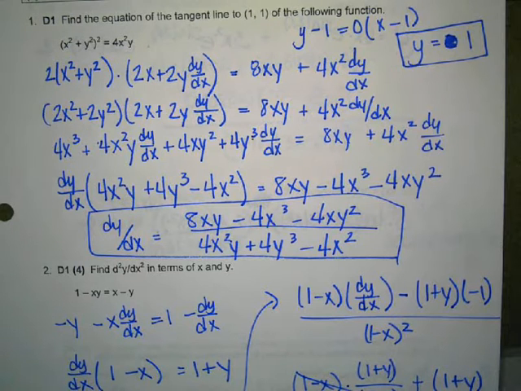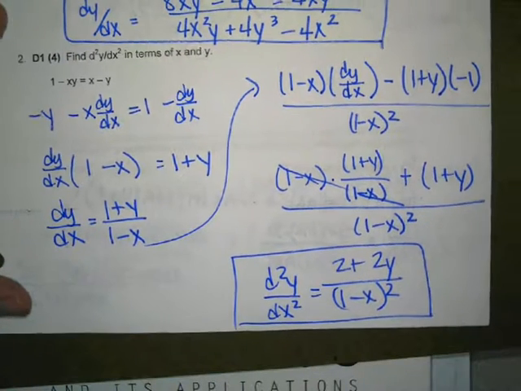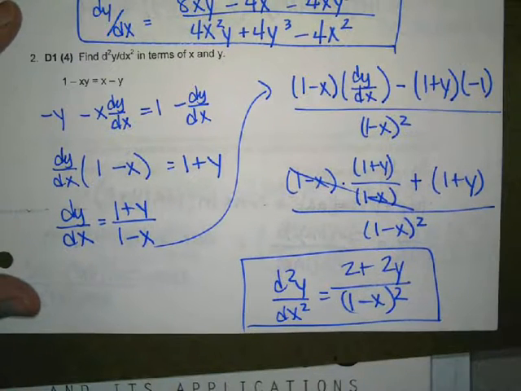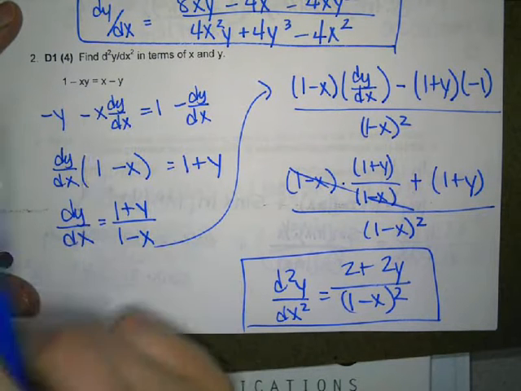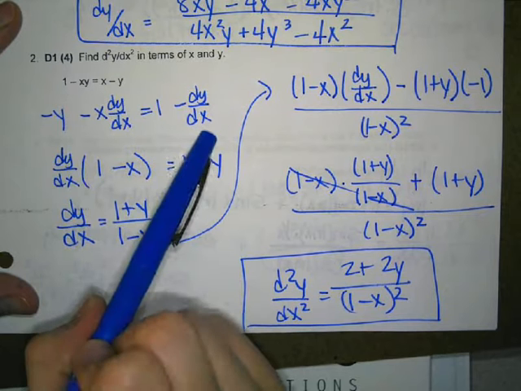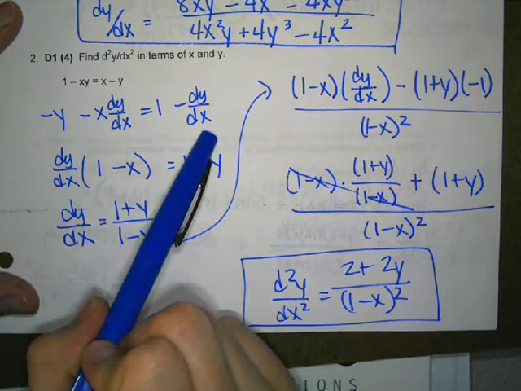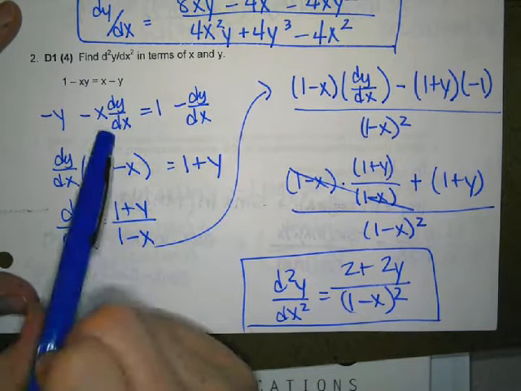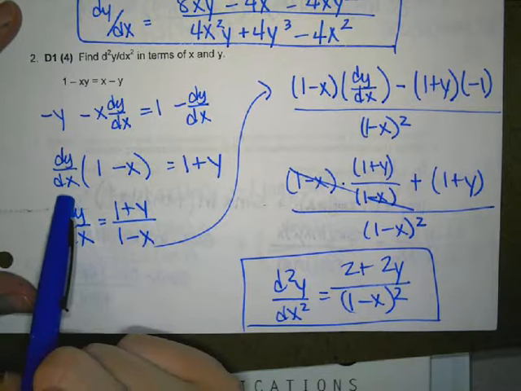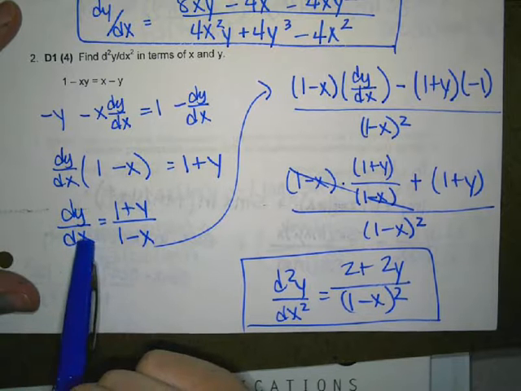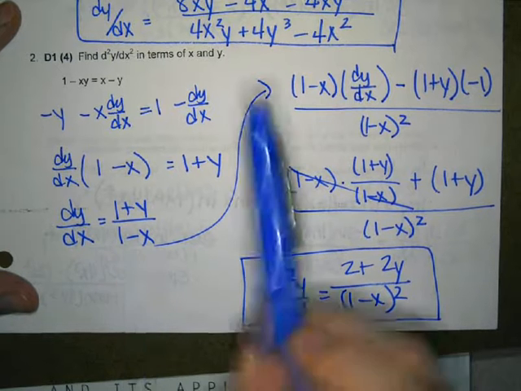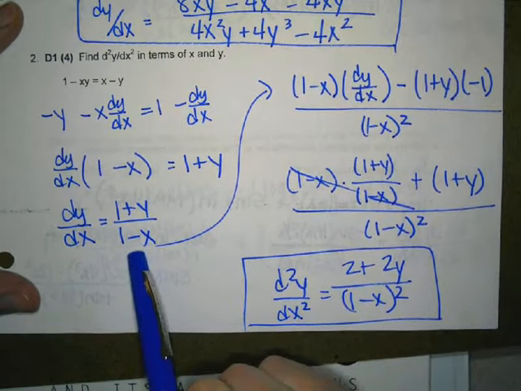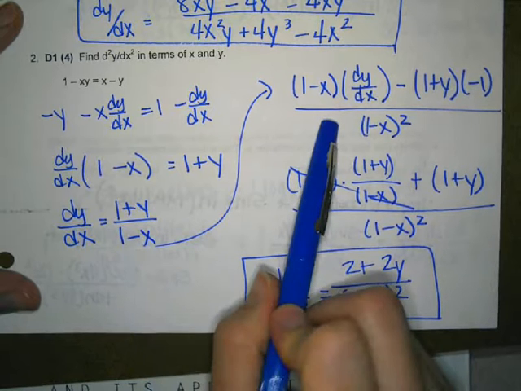Okay, and then number 2, you have to do the second derivative. Over here I have to do the product rule. Over here I don't have to do the product rule, but that's what you should have when you take the first swipe through the derivative. Then I move the dy over dx terms onto the left, and divided, and then I take the derivative of that. The derivative of that is low d high minus high d low all over low squared, because you have to use the quotient rule, so that's what I did there.